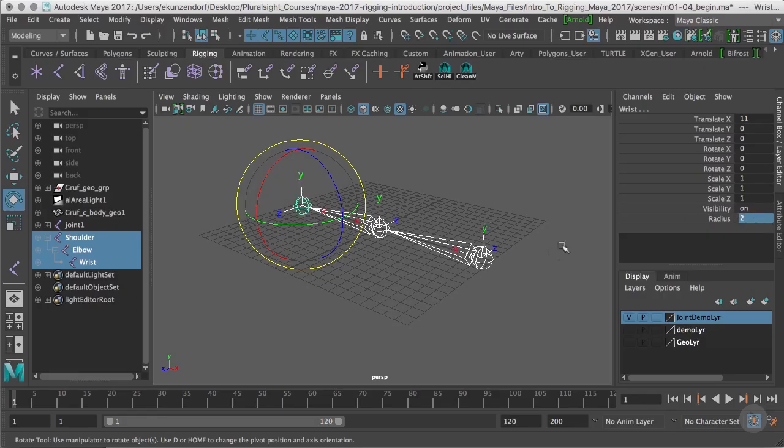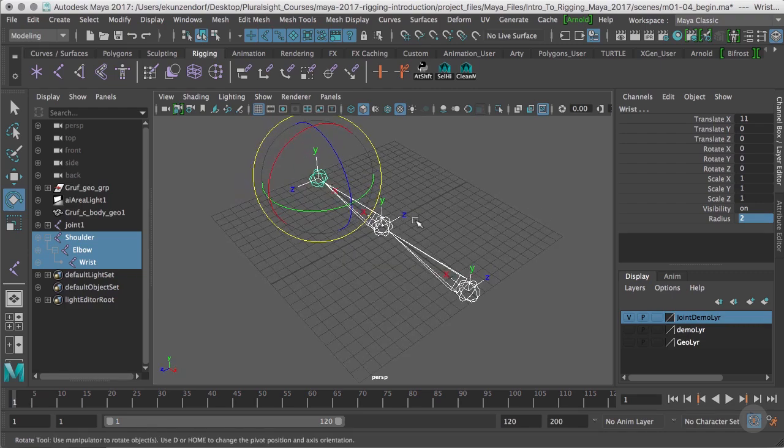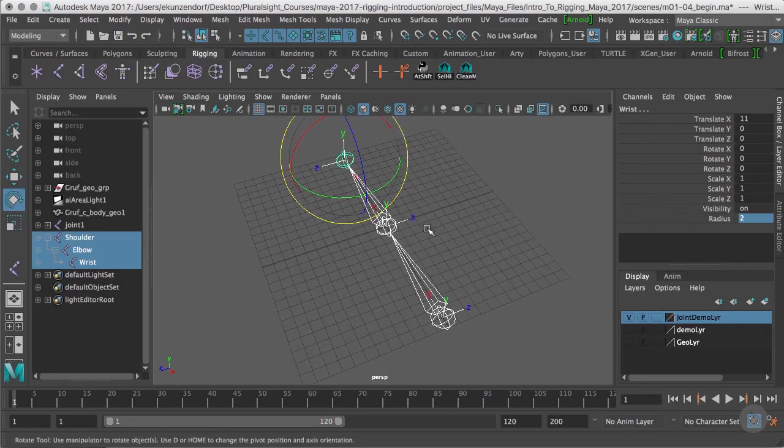And that changes it just for this joint chain. All right, so we've changed the size of this. We've talked about our local rotation axes. Now we're going to talk a little bit about what happens in the course of setting up a skeleton, which is what we're going to do in a succeeding clip. What happens if we change these after the fact?